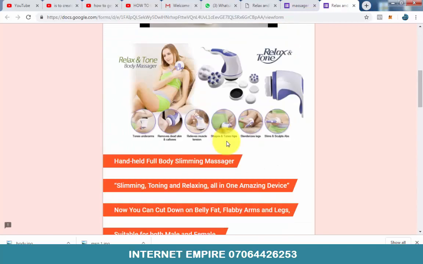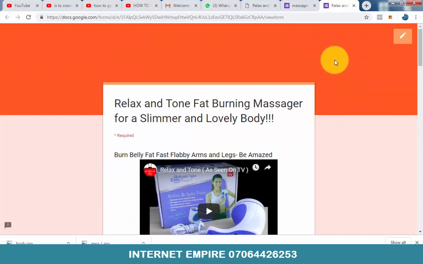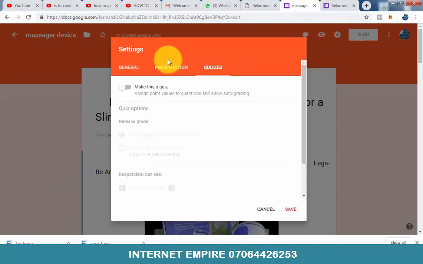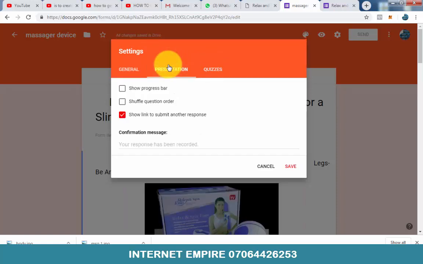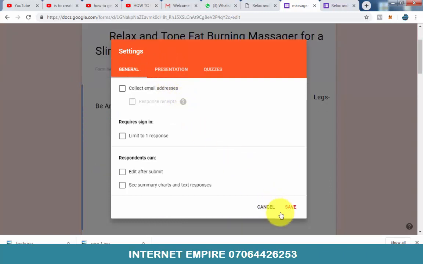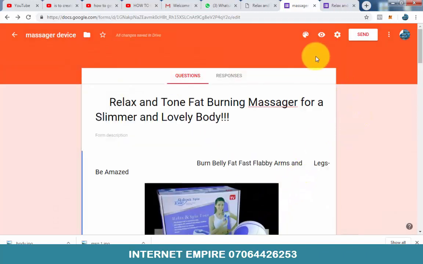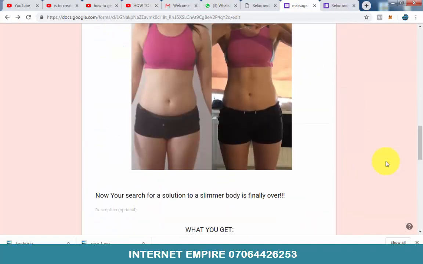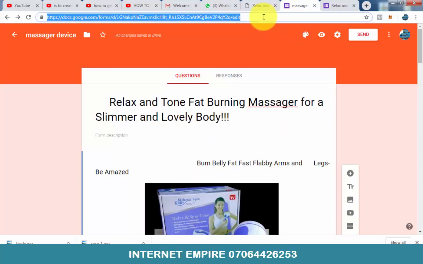So now what then happens when they submit? Now this is under settings. Let me come back here. What I use mostly is to collect it into spreadsheets. Do you understand now? Whenever they submit, the form goes into a spreadsheet. But before then, this form will already be on our Google form.